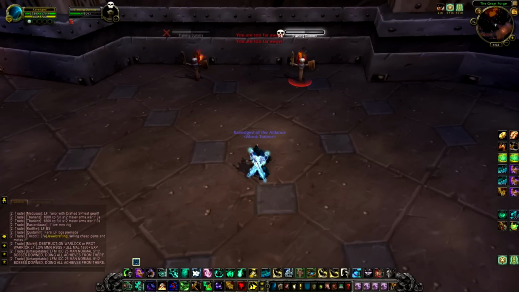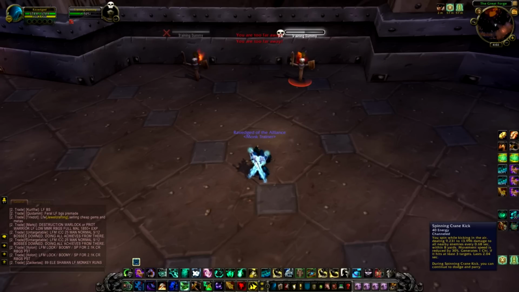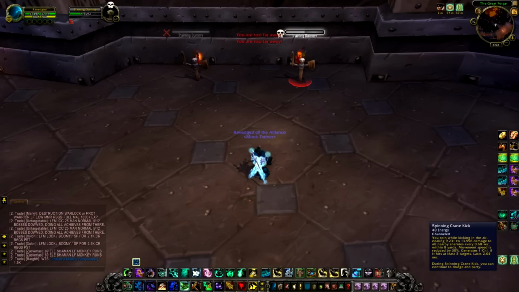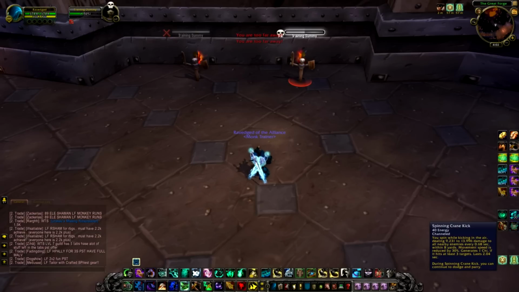So that is Fist of Fury. The next spell I'm going to talk about is Spinning Crane Kick. Spinning Crane Kick is a 40 energy channeled spell where you spin while kicking in the air, dealing 9,000 to 14,000 damage to all enemies every 0.68 seconds within 8 yards. Movement speed is reduced by 30%, generates 1 chi if it hits at least 3 targets, and it lasts 2 seconds. During Spinning Crane Kick, you can continue to dodge and parry, so you're not completely vulnerable.